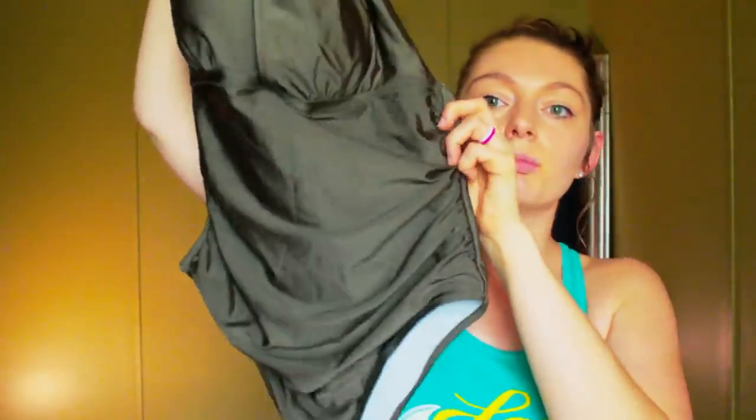And also what I really liked was that it has this stretchy part to the side, which really curves into the hips or the sides. So if you don't have an hourglass shape, I think it would still work for you and it would flatter your body because it would automatically go in. So I think it would fit everybody's body style. But I really liked it.